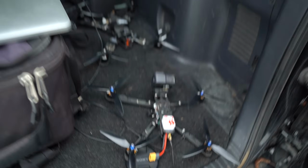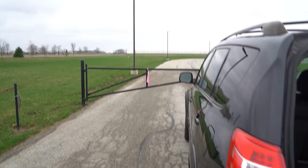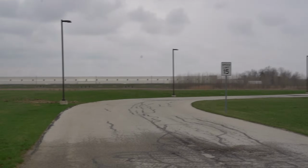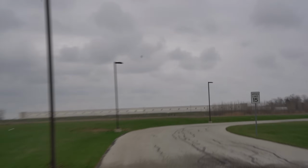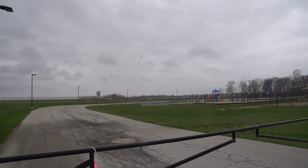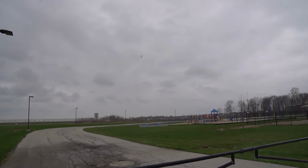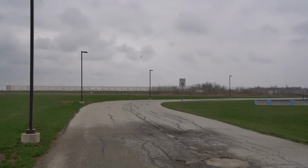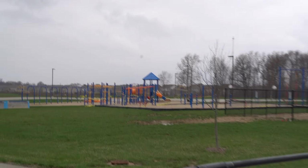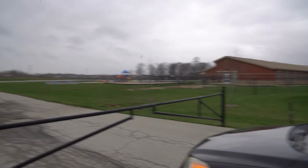And then we're here at Promise Road, which is an elementary school just completely in the middle of nowhere. There's just nothing around. So I've got a solid half mile before that building, and I can go to the corners. So I only need to get out, what did I say, 200 meters before I can kick this thing in. So I'll go out like 400, hit the switch, and let it attempt to come home to me. So we'll give it a go.